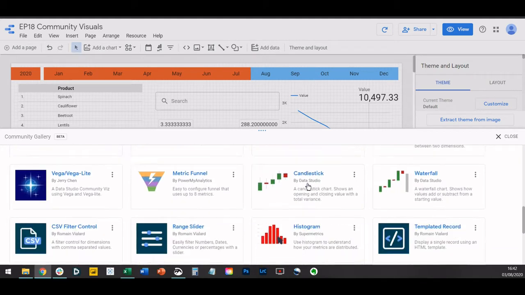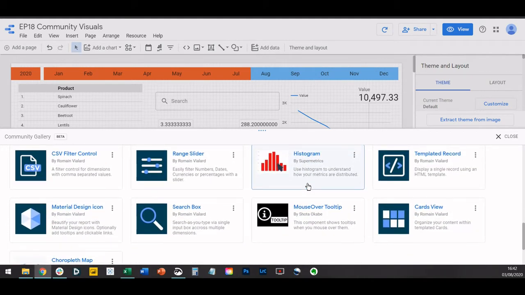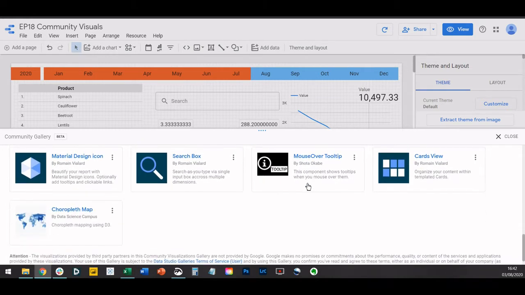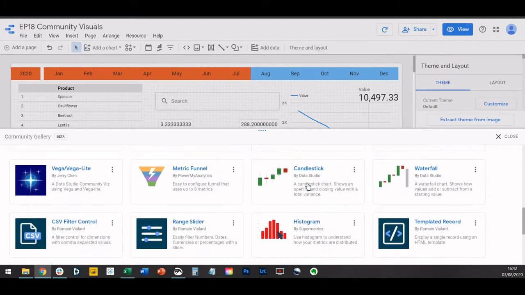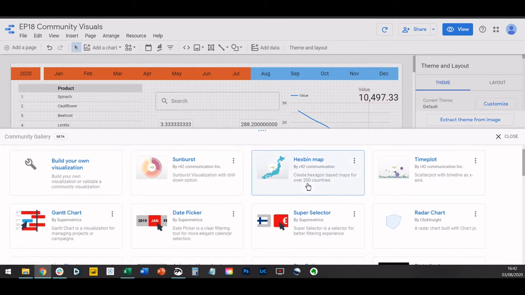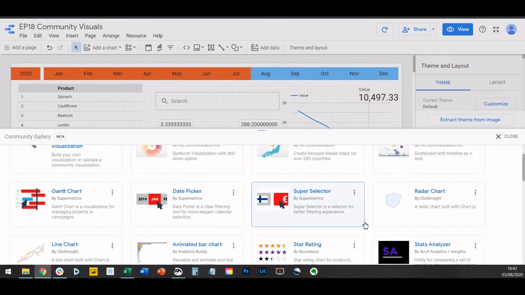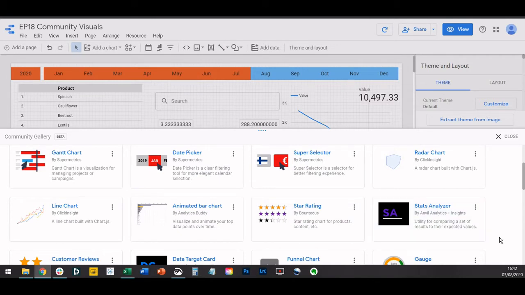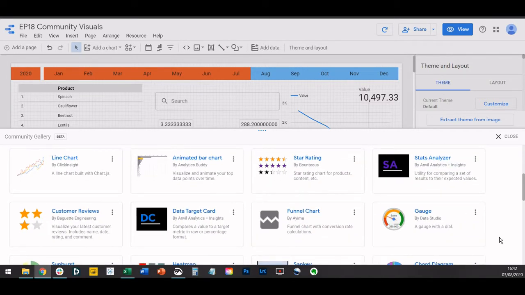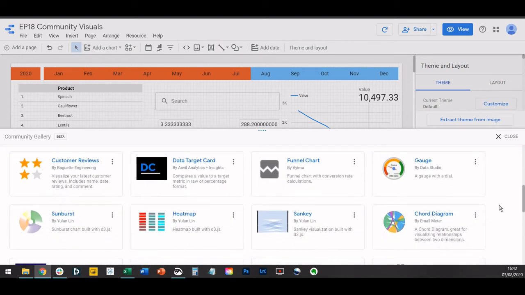There's quite a lot here that we can scroll through. I've picked out a few favorites today that I've been using and will show you. We're not going to go through all of them, or it'll take hours. But some of them that I haven't gone through that are worth a look if you're looking at mapping: that hexbin map, and the stats analyzer. In my first impressions, it was kind of trying to oversimplify stats, trying to find out the factors that allow for growth or income, for example. So maybe look deeper into that before you draw some conclusions.